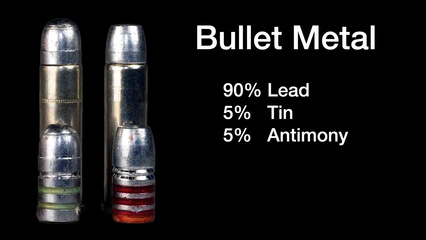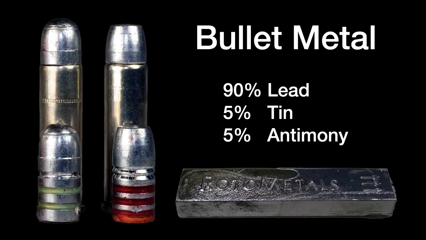Like printer's lead, lead bullets actually contain tin and antimony to harden the projectile. Otherwise, the soft lead rubs with more friction on the inside of the barrel and slows the muzzle velocity. Also, soft lead rubs off on the inside of the barrel and the barrel must be laboriously cleaned and often. You can buy bullet metal in ingots and cast your own bullets if you're into that sort of thing.